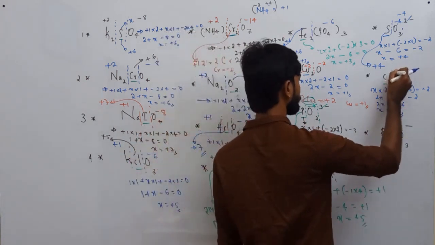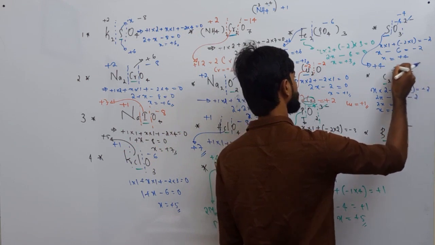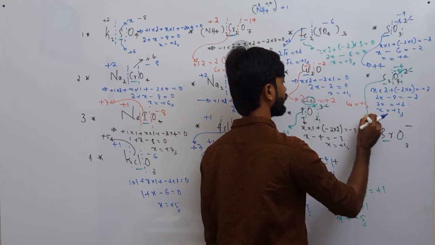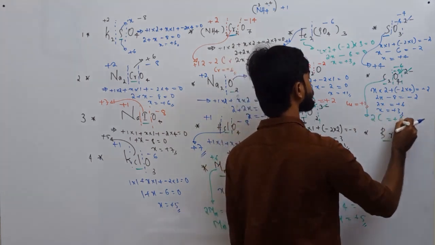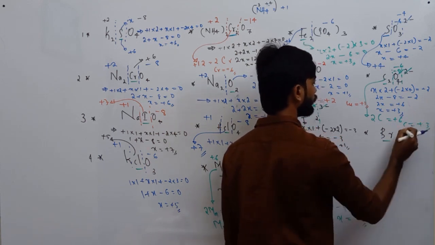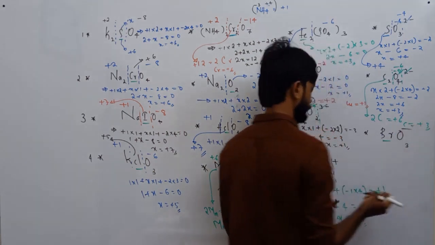Or by splitting it into 2, here minus 8, outside is minus 2. So this is cancelled, minus 6. So the excess charge is minus 6 and it is offered by carbon. So 2 carbon should offer plus 6. So each carbon will be plus 3. Okay. The next molecule is BrO3 minus.